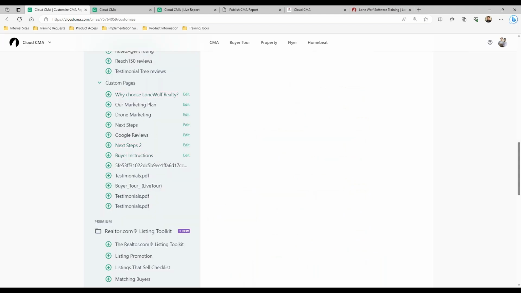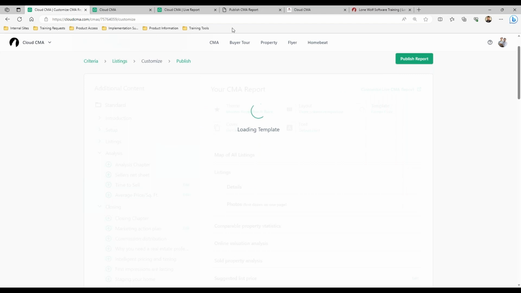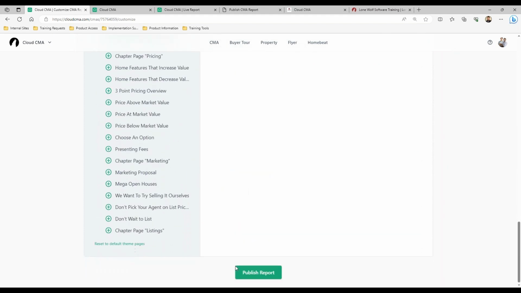Now, as we review our documentation, we have additional training covering this specific element. If you're looking to review more about the page content, I'll show you that near the end. But just to move us forward in our process, once I've identified the property and found my comps, once I've solidified which comps I'm using and made any necessary adjustments, and once I've organized the structure of my CMA report from start to finish and how I want it to look, I simply select publish, which I can do through the publish report, and I can also do it here at the bottom of the page as well.